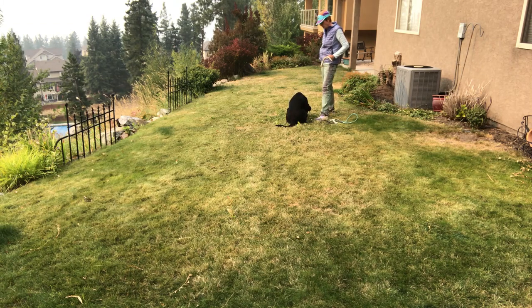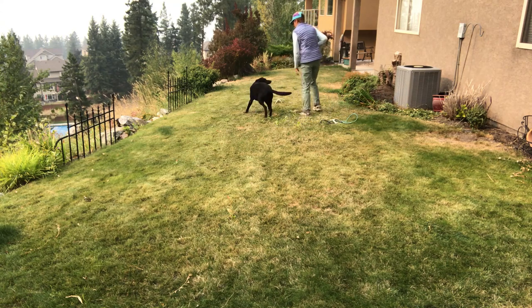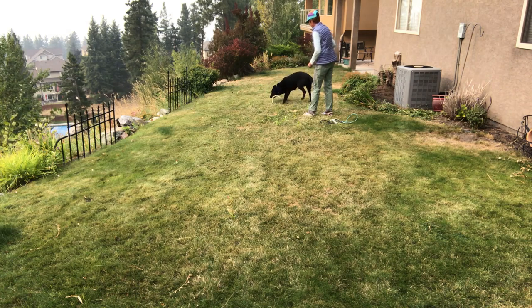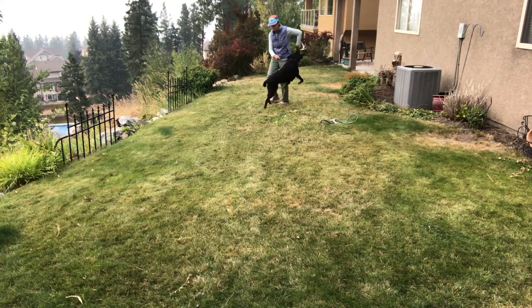That with them as well, so that she gets that. Do a little bit of retrieving on this. Emma, get it. Get it. So I don't want her chewing this. That's a good example of what not to do.